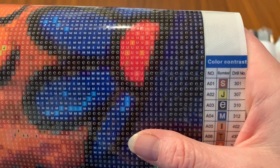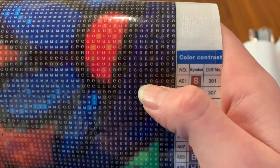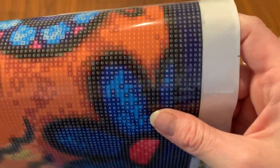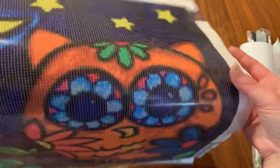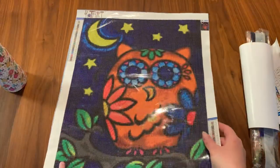They do have different background colors — the E is like a black and the six is a dark blue, so you can distinguish them. This thing is supposed to be a relaxing hobby but it's not supposed to be mindless; you shouldn't be numbingly putting drills down without paying attention. I see some Bs scattered in there that could be a little confusing, but if you have a light pad that would probably clear things up a lot.